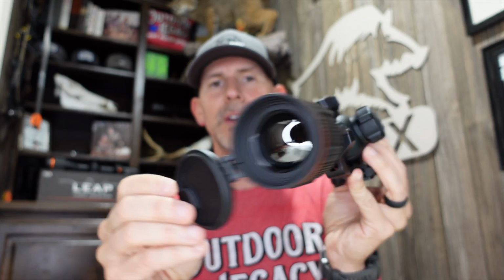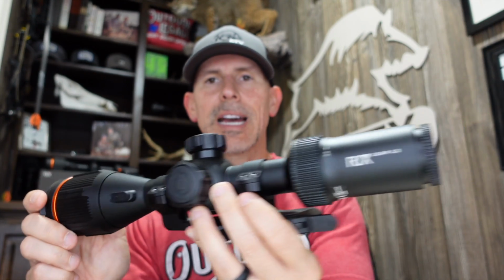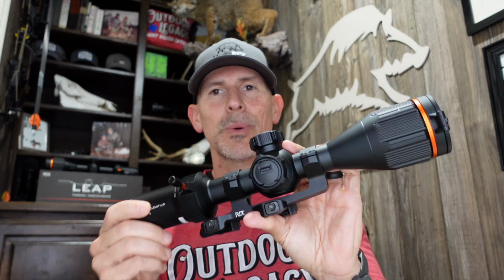The tube style design is very popular for a lot of different reasons. A tube style scope is something that you can mount on an AR style rifle, a chassis rifle, or a bolt action rifle, and be able to get good and proper eye relief. That's why these are so popular, and why, when each manufacturer produces a tube style scope, it's usually their most popular unit sold. So that's a walk around of the scope.